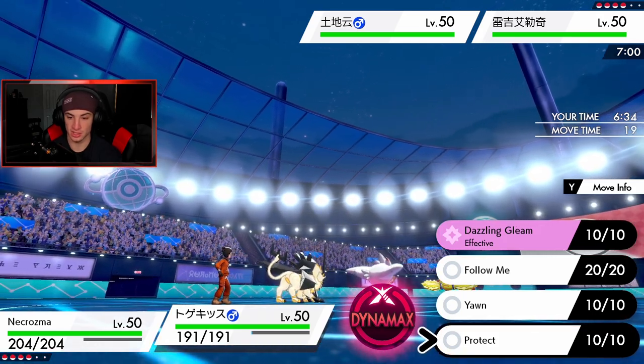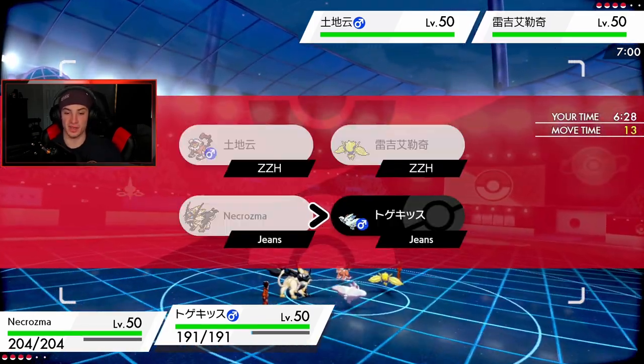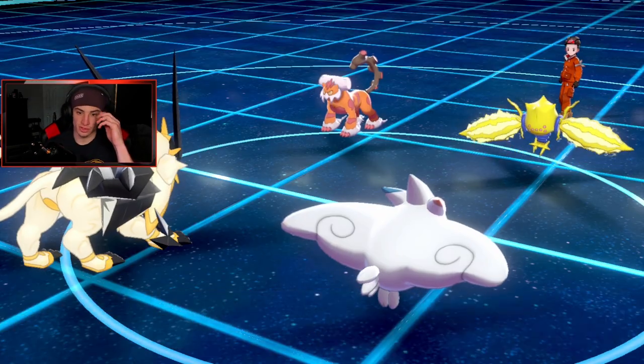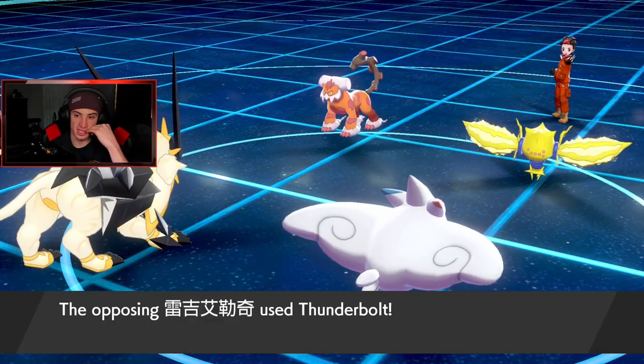Actually, why don't we protect this turn and set up a Trick Room? That would be the play. Set up the Trick Room and just protect. Because I feel like he's going to come after me. I really do feel like a T-Bolt or Volt Switch, something along those lines, is going to happen. So I'd rather protect and try to get off this Trick Room so then we can have first turn priority. Get rid of this Regieleki.